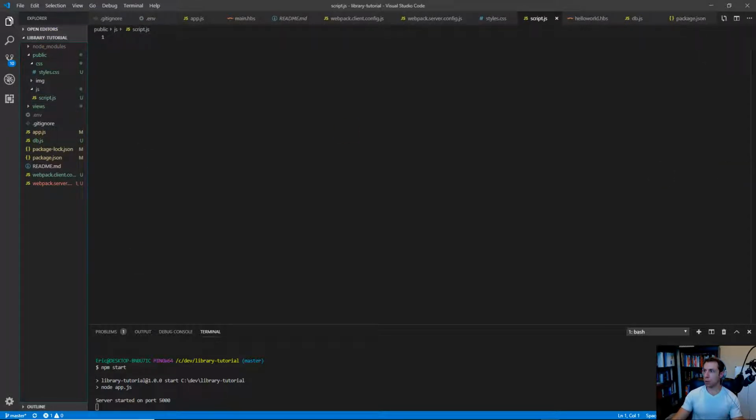And then so we installed jQuery, Bootstrap, and let's go ahead and get those imported. So at the top of our script file, let's go ahead and require /css/styles.css. And so what we're doing here is we're going to pull in our style sheet, which is in public CSS styles.css, into our script file here. And this is so that when Webpack starts at script.js, it's going to run through and it's going to see this style sheet and it's going to package it into another CSS bundle. So we're going to include that up here.